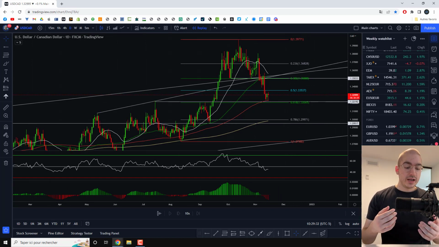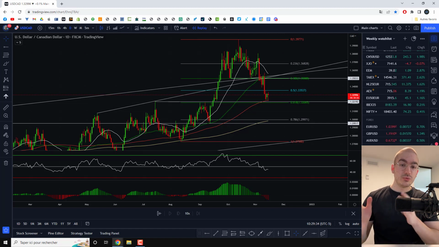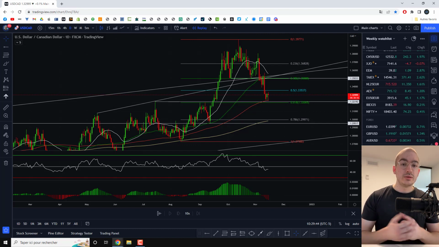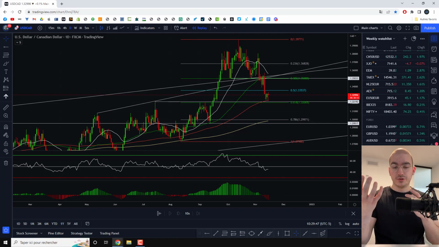As you guys can see, I had a pretty strong fundamental idea, which I really took the time to break down in detail for you guys to make sure that everyone understands, and the technicals as well, which were aligned with the fundamental idea. And the goal with my trades is always the same thing: fundamentals for the direction, technicals for the timing, putting them together, and that's when I have a trade.